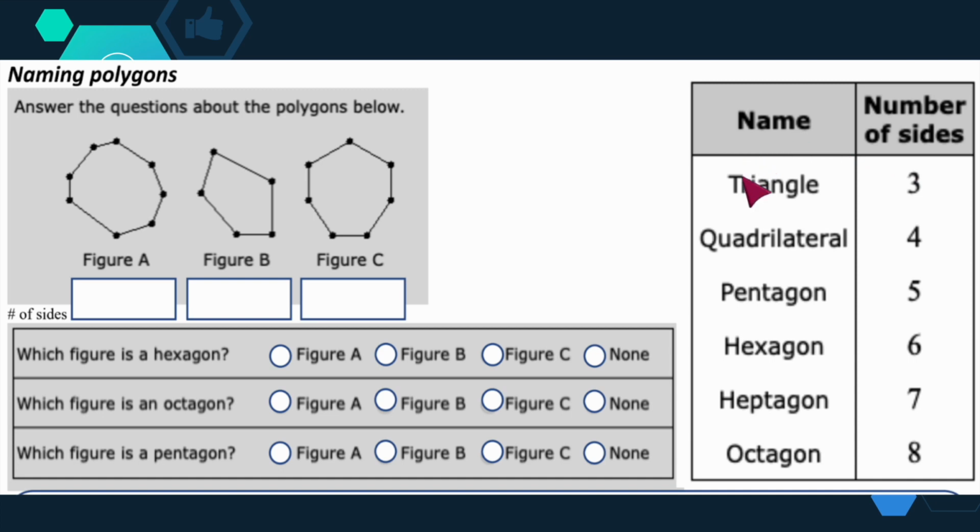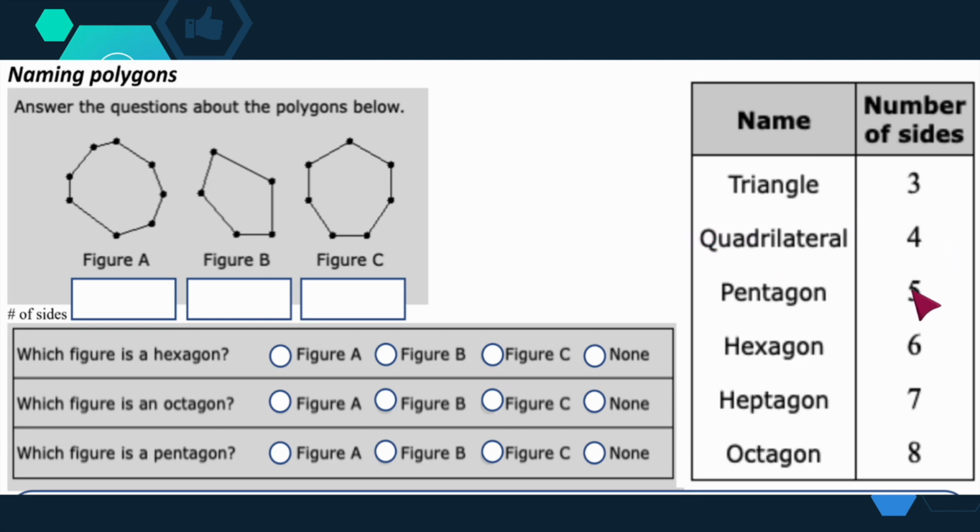So a three-sided figure, that one's pretty popular. We know that one pretty well. It's a triangle. A four-sided figure is a quadrilateral. So we have a lot of different quadrilaterals. We have rectangles, squares, parallelograms, trapezoids. There's all kinds of quadrilaterals that have special namings. Those are special quadrilaterals. But in general, we just call it a quadrilateral.